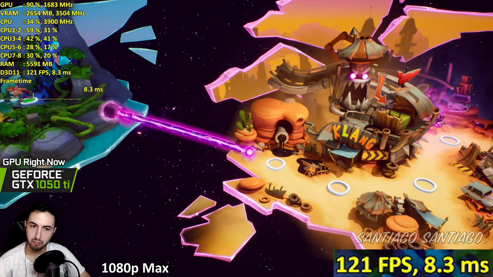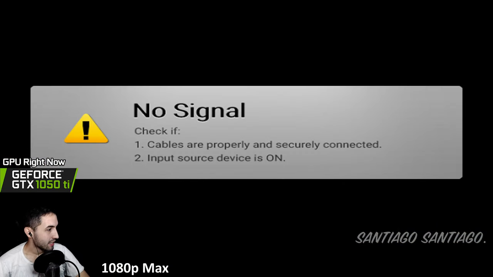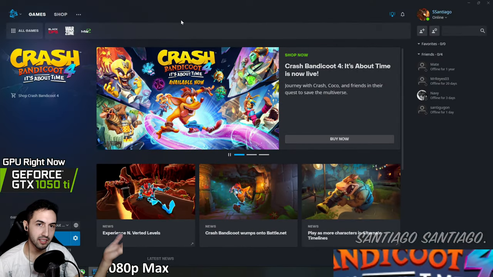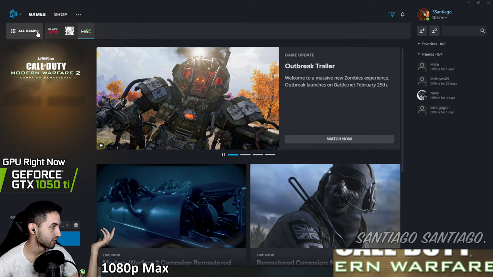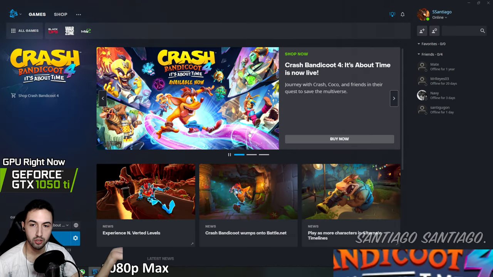So guys, we're now jumping to the next world. Oh, I have to restart the game because I lost my connection. So yeah. Anyways, I wanted to show you guys. As you can see, it's on battle.net, the same place where you play Warzone or the other Call of Duty games, Modern Warfare 2 Remastered. So here is where you can buy Crash 4.